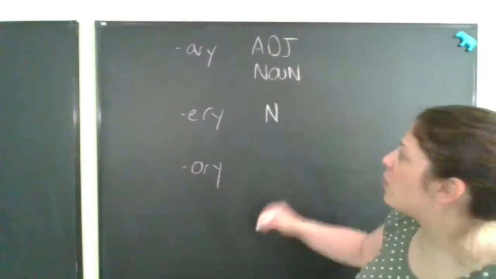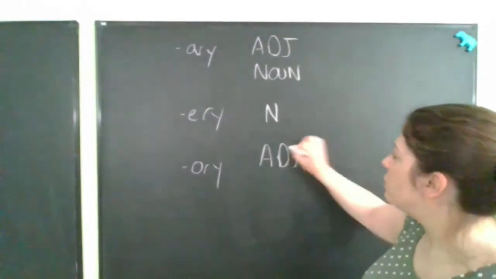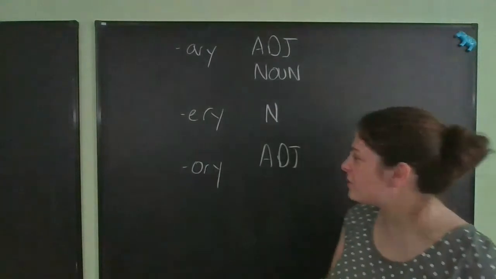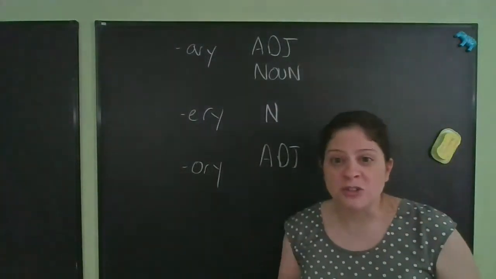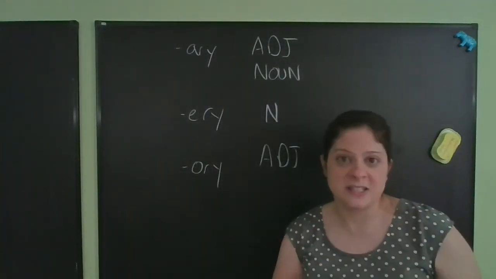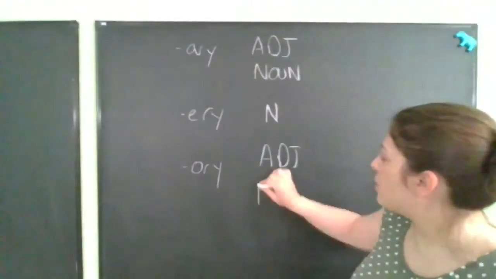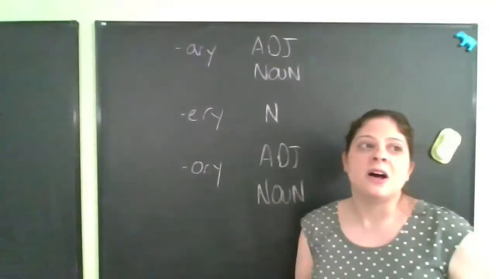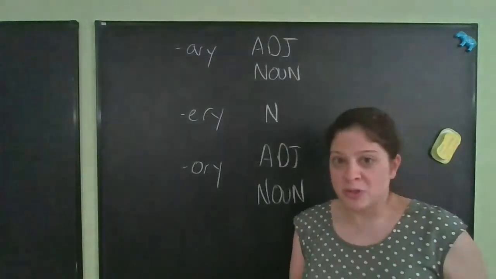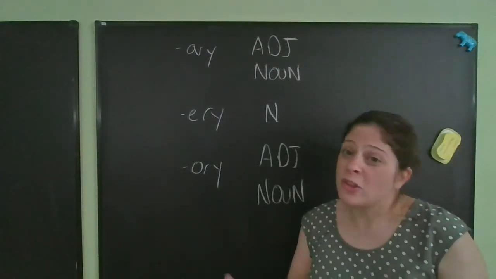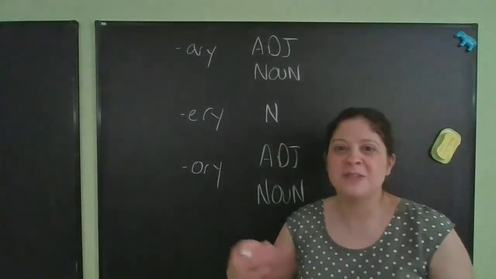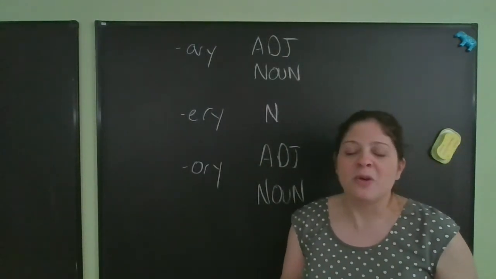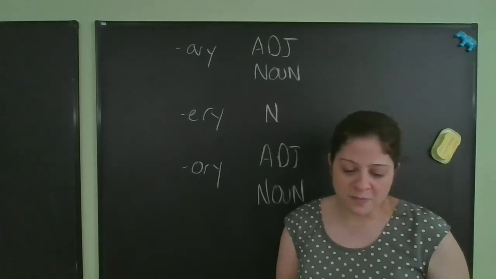But ory is quite like ary. Ory, too, can be used as an adjective, meaning something like having to do with or characterized by. Think of a word like sensory. Something that's sensory has to do with the senses. But it can also be the thing or the place connected or pertaining to something. In this case, we could think of a word like laboratory. A laboratory is a place connected with literally work, right? I mean, today's scientific work specifically, but literally, according to the morphs, it's a place connected with work, okay?